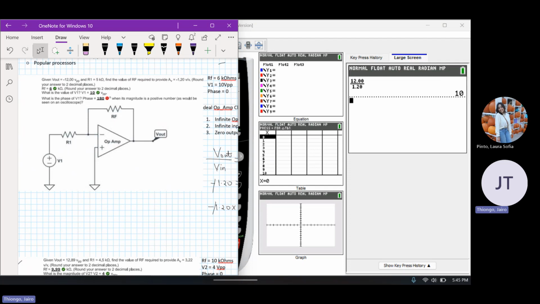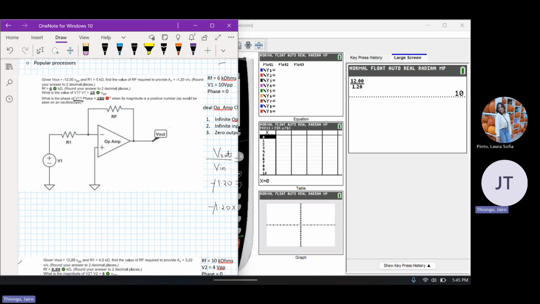From what we've learned about op-amps, or rather inverting op-amps, one would go directly to answering the question and saying that it's 180 degrees based on the fact that it is inverted. But in this example, it's not asking about the V out. It's asking about the phase of Vn, which is something to note when doing the test. So the Vn going in is not inverted, so the answer should be 0.